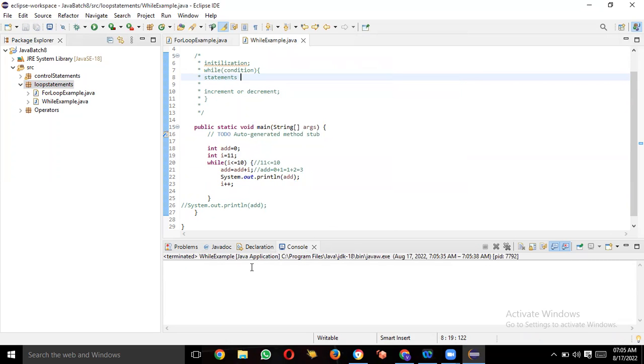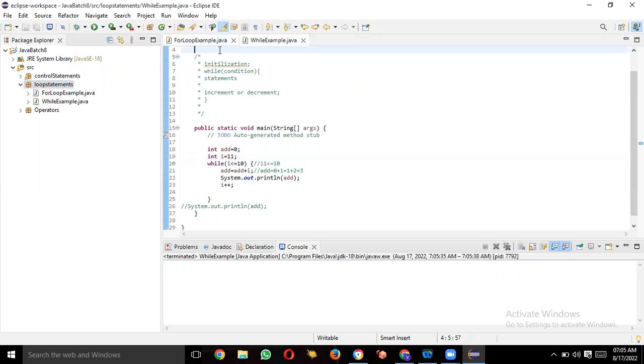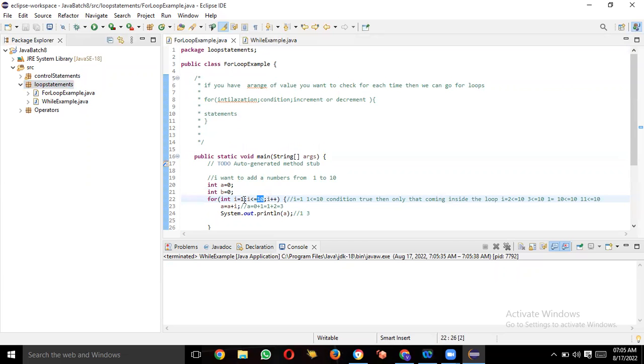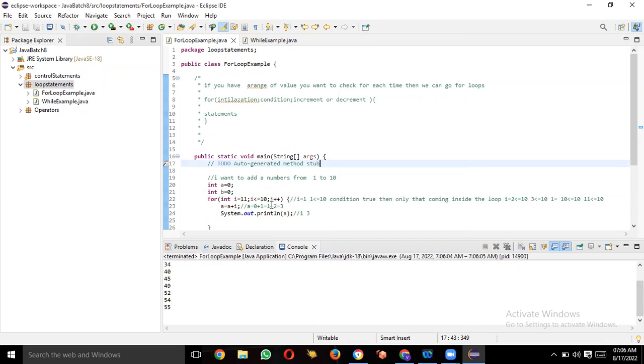If the condition is not matched the first time itself, even if I keep it as 11 and execute, it won't execute, because the first step itself fails, so it won't perform any execution further. Guys, if you don't understand, please ask.